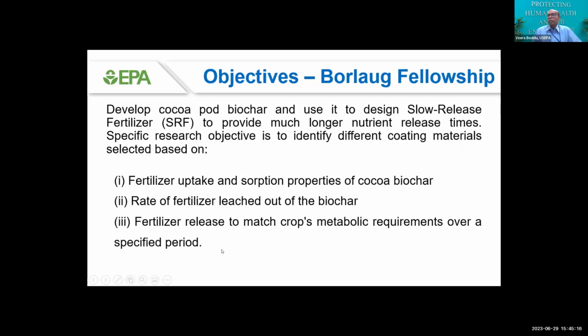Our objectives for the Borlaug Fellowship, as I previously alluded, are to develop slow-release fertilizer to provide much longer nutrient release times, so that it can match plant physiology or plant needs and uptake, so that growth is unimpeded due to lack of nutrients. We would also like to see the rate of fertilizer that is leached out of the biochar, and we wanted to do the kinetic studies. And fertilizer release to match crops' metabolic requirements, as I mentioned earlier.